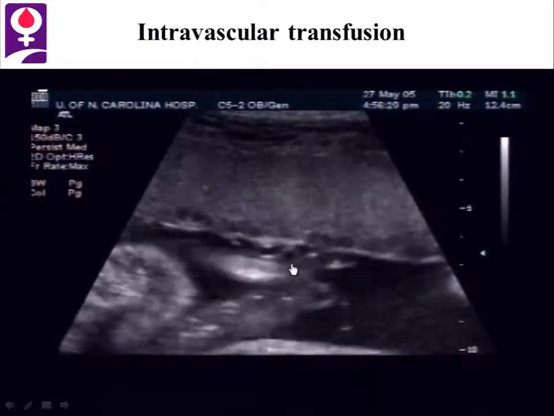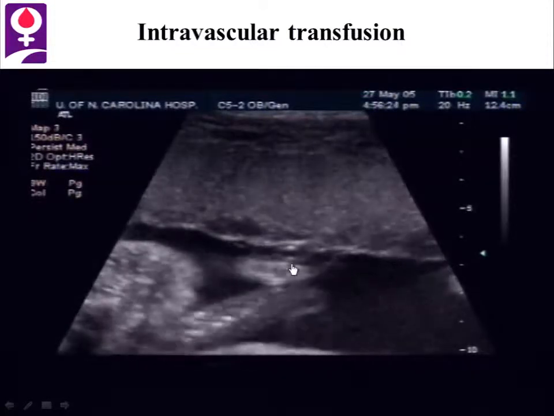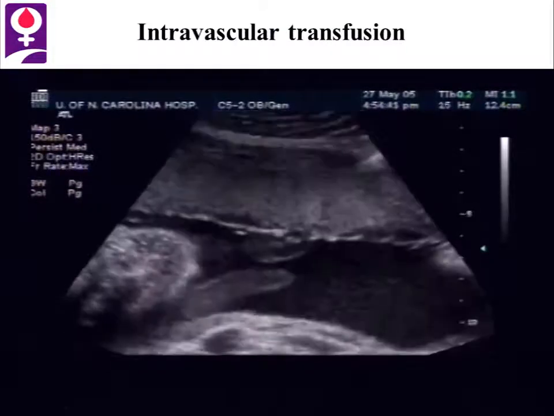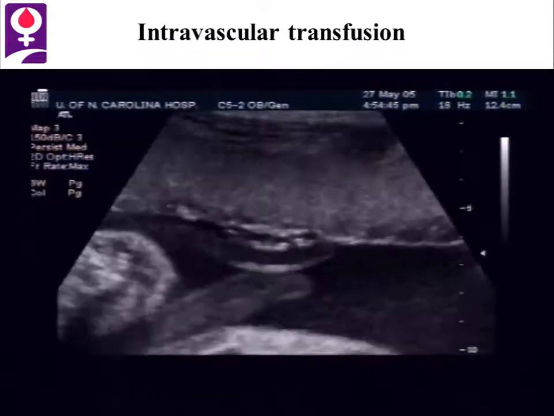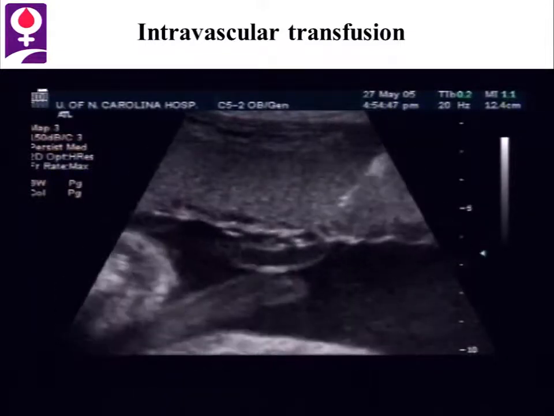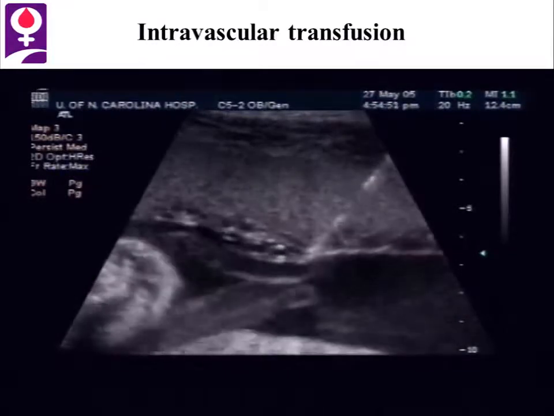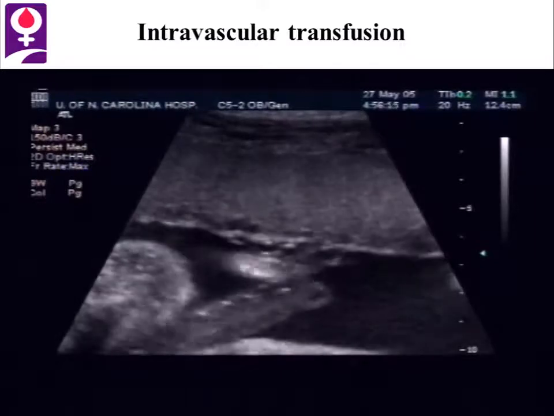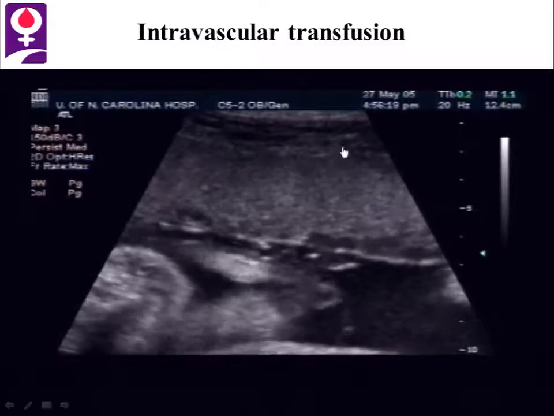We provide a medication into the cord. We give a narcotic and a paralytic agent so the fetus doesn't help us with the procedure. And then we begin to infuse blood. During the procedure, you can see the blood moving down the cord. This is hematocrit of about 79% blood, to decrease the amount of volume we have to give the fetus. And we have formulas we use to determine how much blood to give based on the fetal weight and the starting hematocrit, so we know we want to target a hematocrit of about 40 to 45 when we finish.